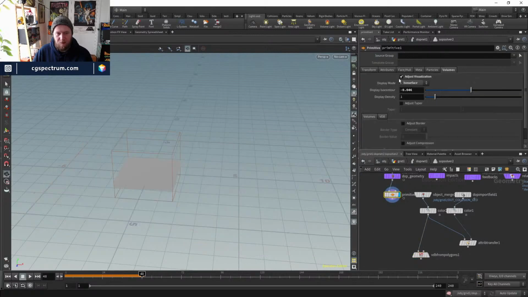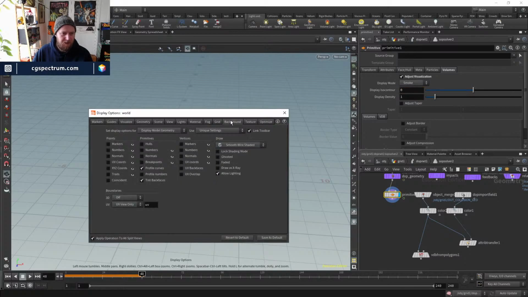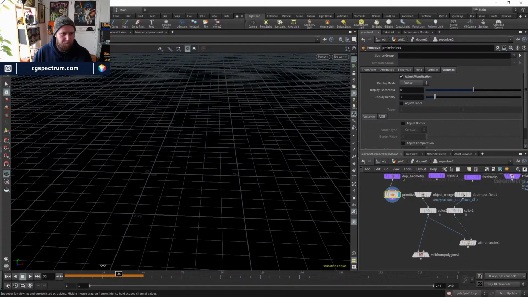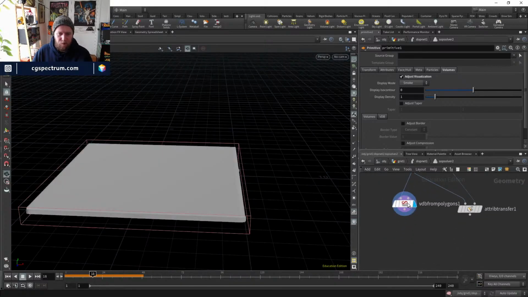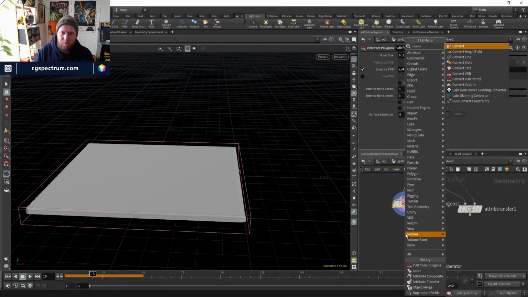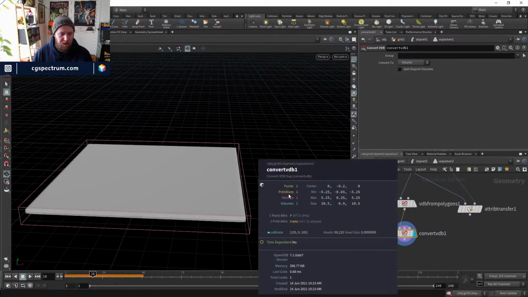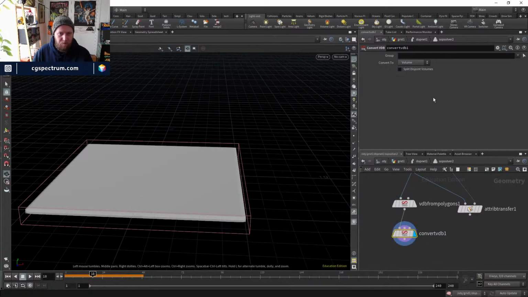And you could make it a fog or something. Let's see if it displays with a black background. Yeah, it doesn't really display. So we need to convert this as well. So we'll put a convert VDB down and convert it to a Houdini volume. There we go. So now we've got a volume.